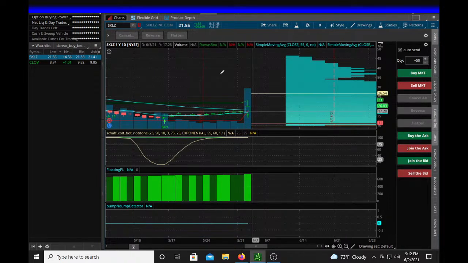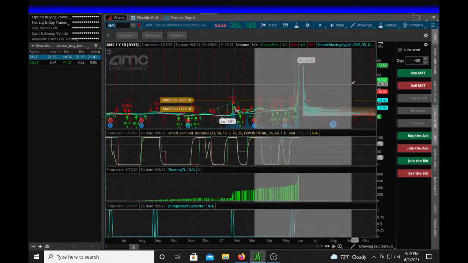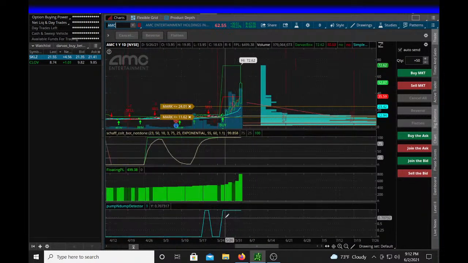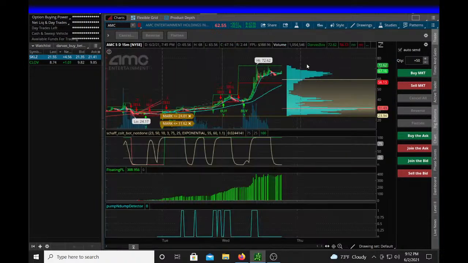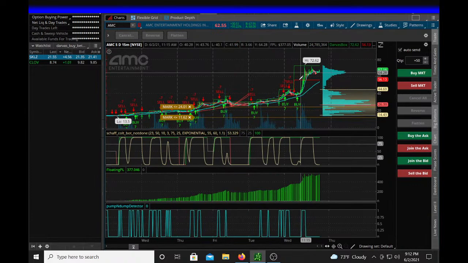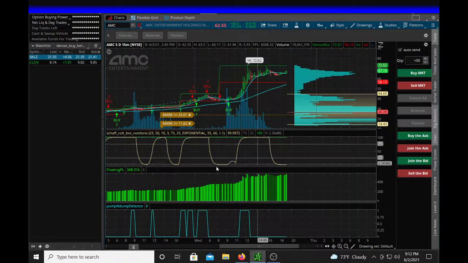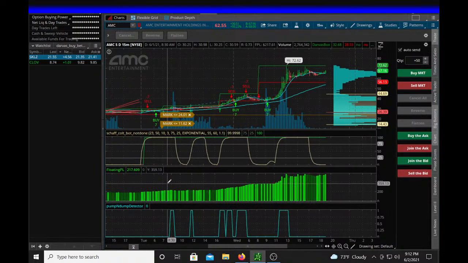All right. Now, speaking of covering shorts, let's go jump over to AMC and see how they're looking, because I know they're not looking to cover any shorts, but they are in a pump and dump cycle. Okay, so be careful. All right, it is catching every one of the big moves up. See it here, they caught the $72 move, and then ever since then, it fell off in price. All right, so we can use this pump and dump detector to catch the pumps and the dumps.